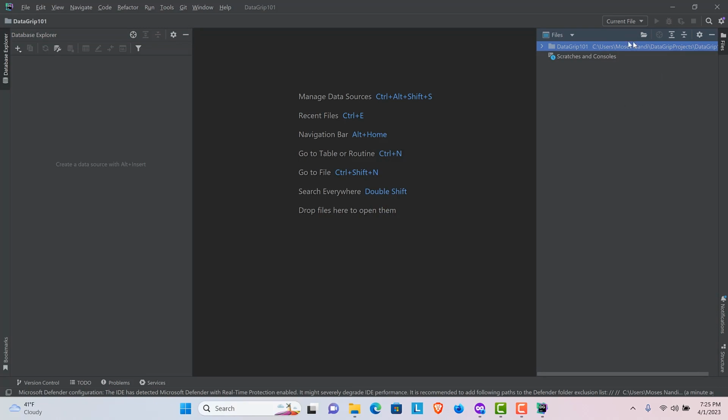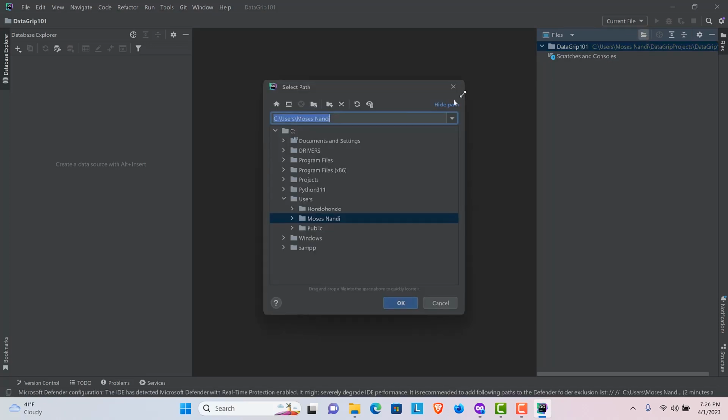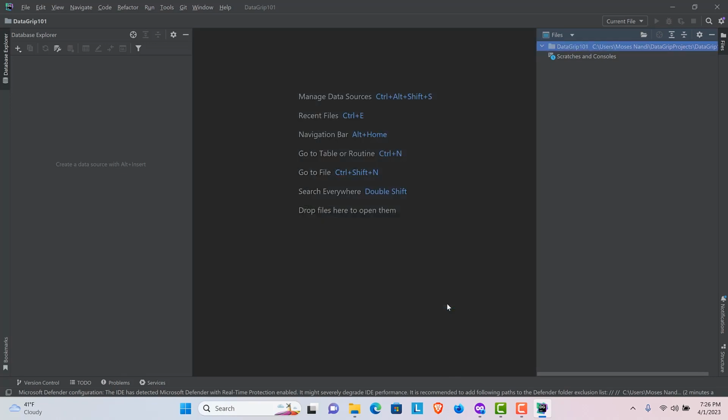This allows me to navigate to different sections. It's kind of like a file explorer of some form. First, it shows me the path where this project is. I can also click this arrow here. I can open files. Can go back to files. I can click this folder. I think it goes to different locations. I can select a different location where I want to save my project. So that's just a quick overview of these different interfaces.